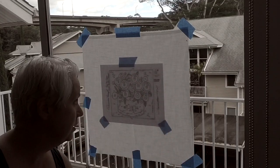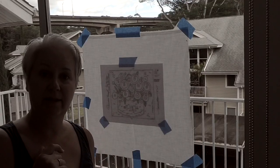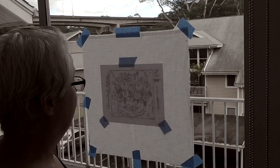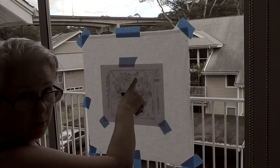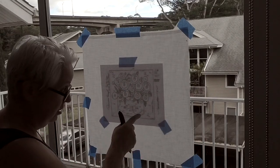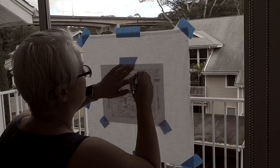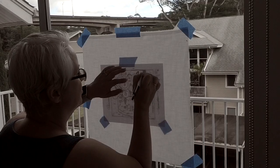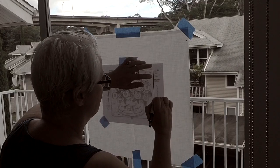So then you get your handy dandy Sharpie and your not so handy dandy glasses. All right, and then it's just a matter of outlining everything you see. Now she, in her designs, puts the floss number on the pattern. I'm not gonna write those in. I'll be using the paper as my guide for what colors go where. But it really is just a matter of outlining everything.